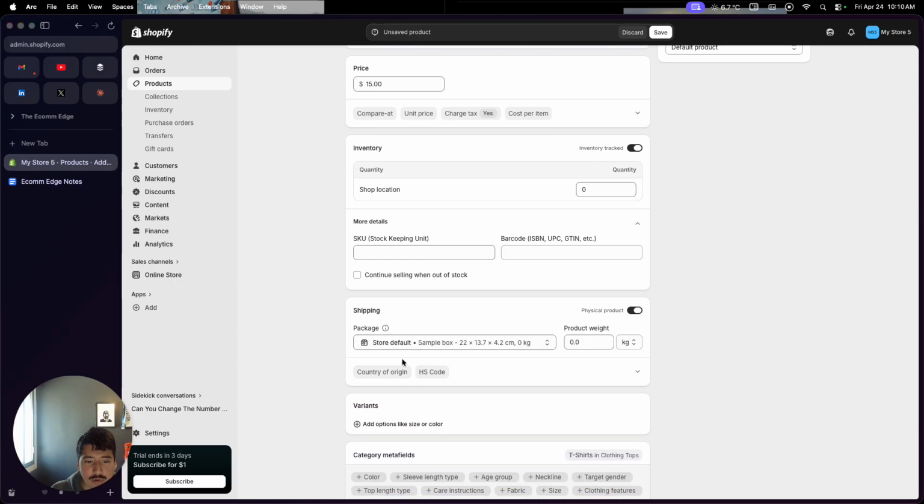And then here you want to set up your shipping properly for this product. So you want to make sure and set the proper packaging and weight. Why this matters is because once a customer checks out, let's say you have the wrong box and you enter the wrong weight, the shipping cost might be a little bit too much, if it's the wrong weight and package size.